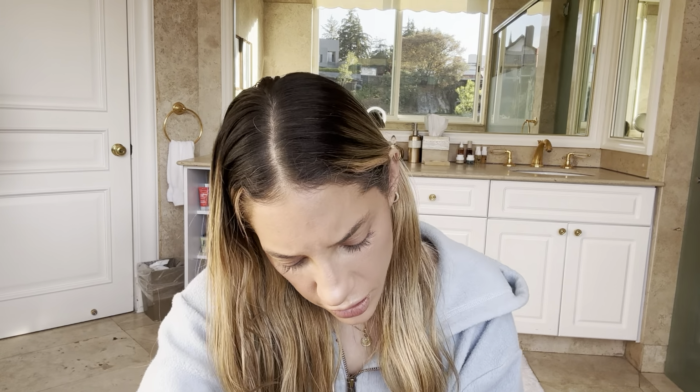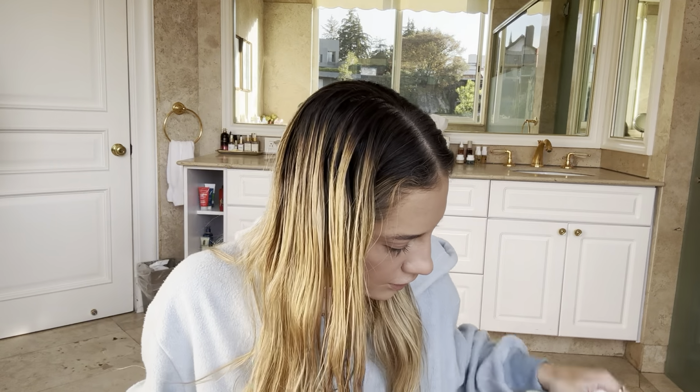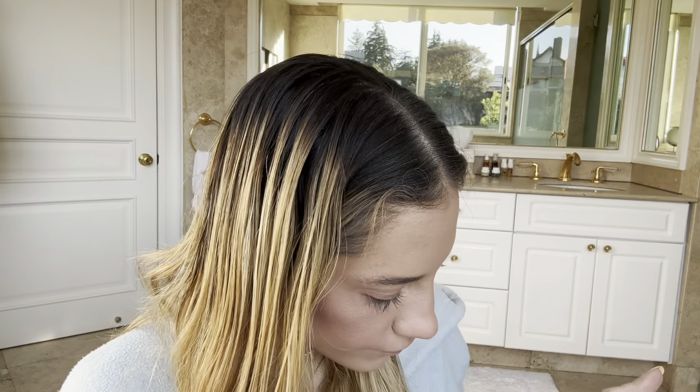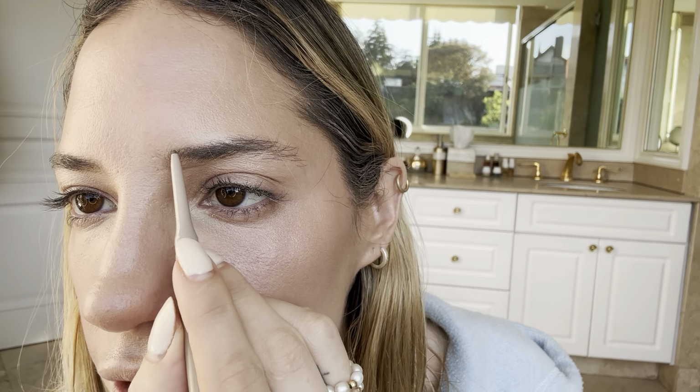And I'm so upset because I was so sure that it had every product that I could find. What is this? Liquid brow silk. Where is it here? I'm upset because I thought I had every single product that I could find, and I'm almost sure I lost it somewhere along the way. So I'm gonna do my brows. I'm gonna get up close just so that you can see the lighting, but I need a brush. Whatever. I always start like this and do little flicks up there. And I kind of follow the shape of my brow.